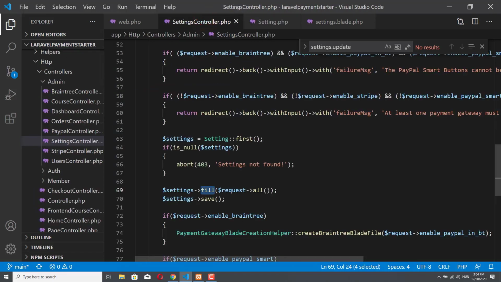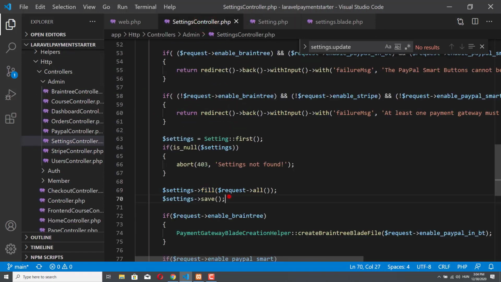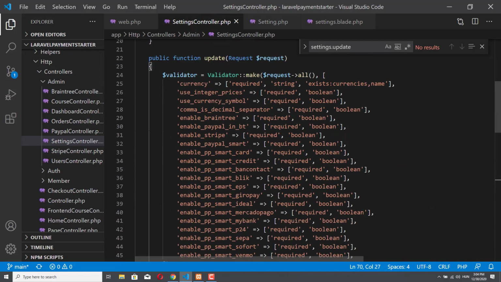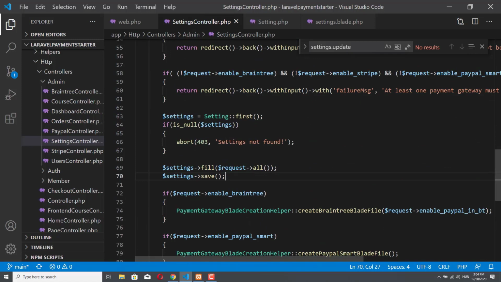But this is something that you have to consider when working with Laravel. So if you want to call the fill method, just make sure that you either have this empty array for the guarded property, or actually you are guarding the field that you don't want to be mass updated. But for our purposes, what is important is that we are just mass updating our settings in one go.